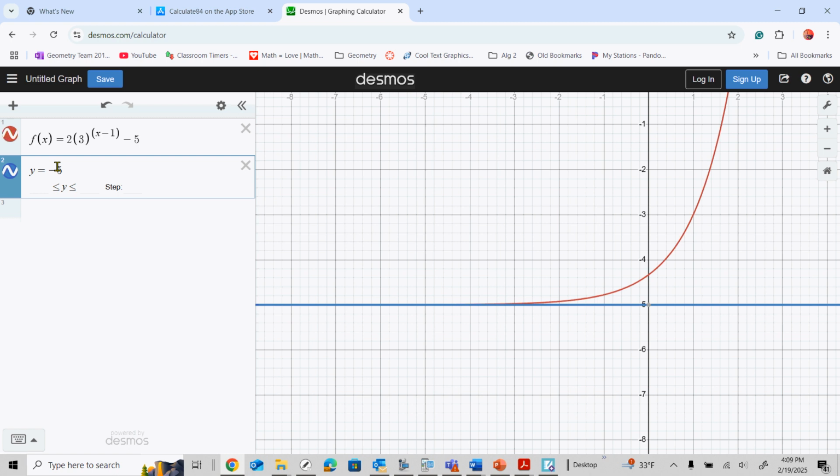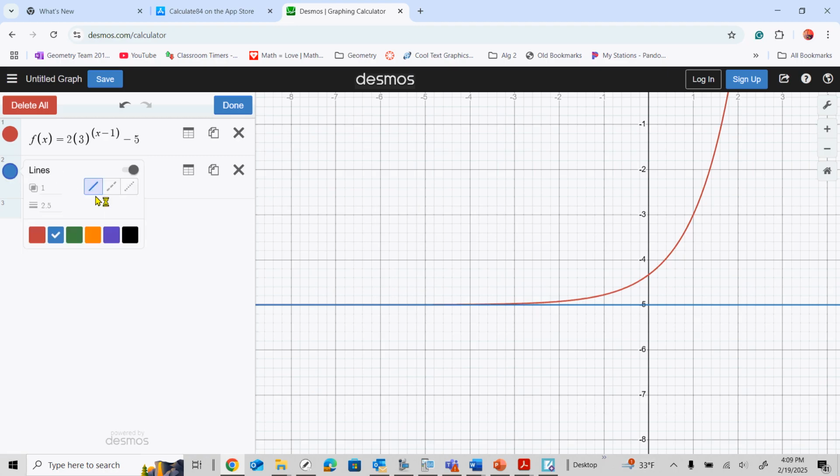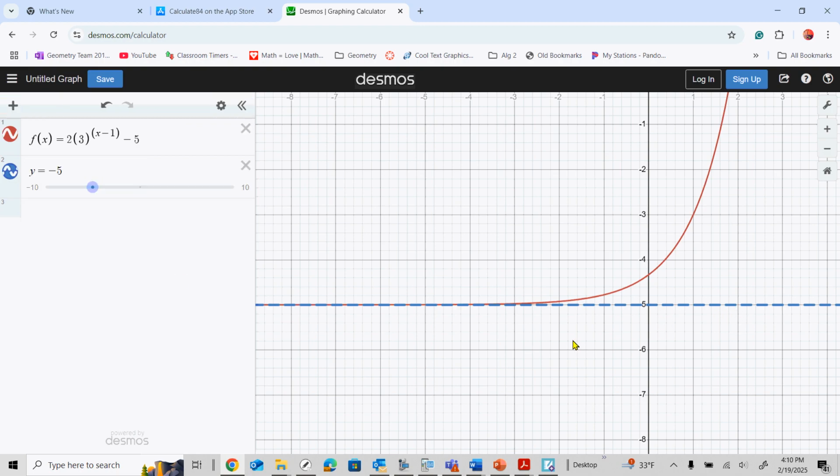And if you notice, right now it's a blue line right here. You do have some features to change the colors and stuff like that, but you have to hit the setting here. And then I want to talk about my blue line. If I click there, I'm going to make this now a dotted line like we did in class. This is changing the weight of the line, so I'm going to make it a 4. So it makes it a little thicker. You see that? I can change my colors here. So the horizontal asymptote is this dotted blue line that I have here.